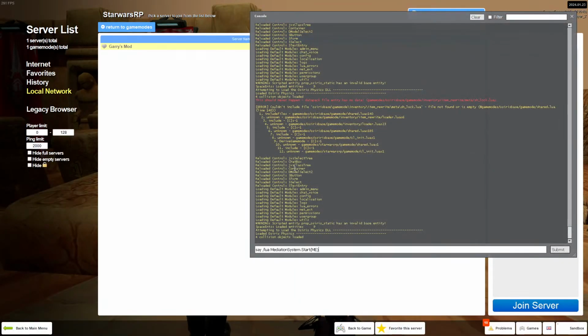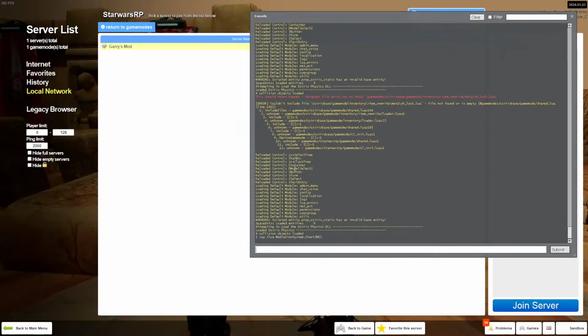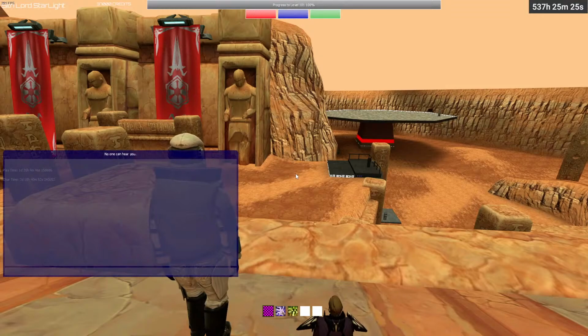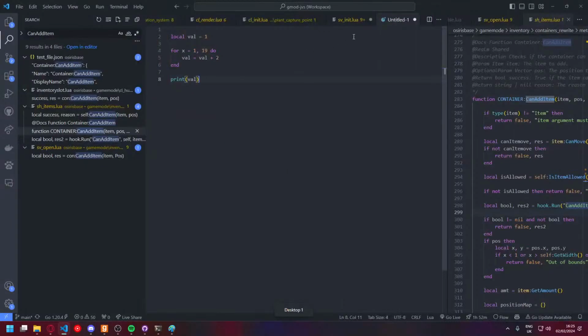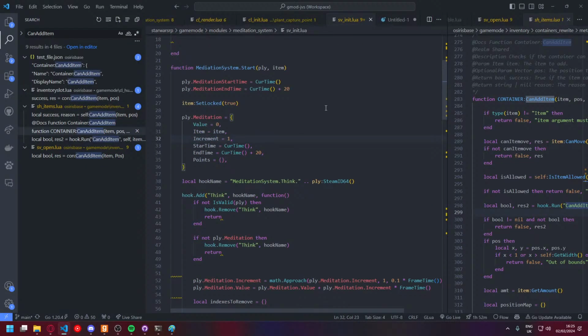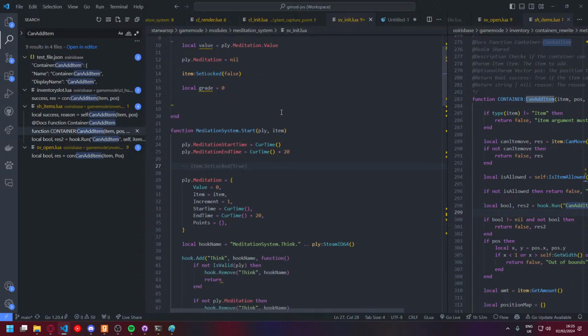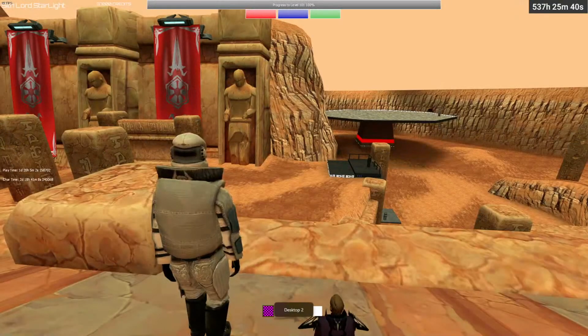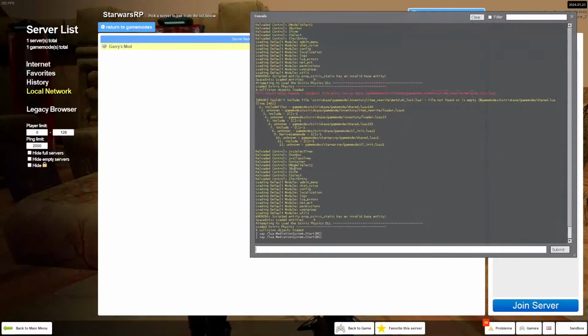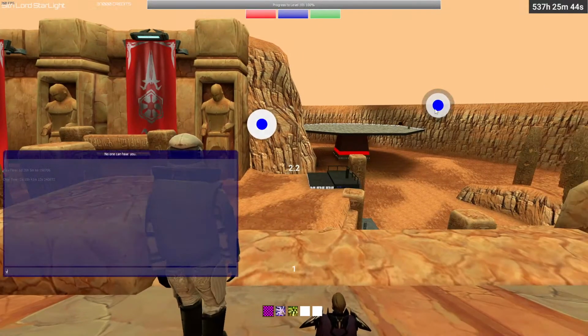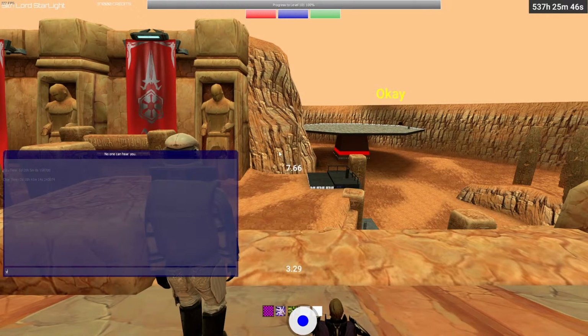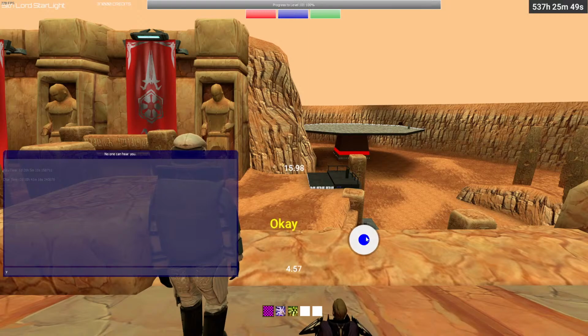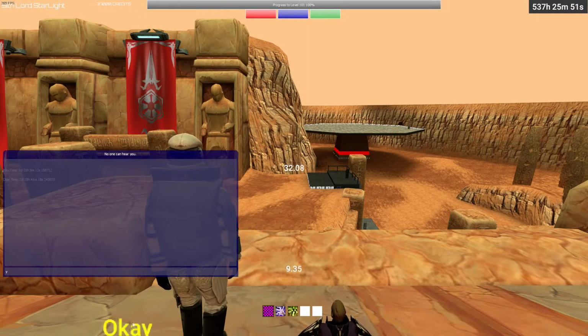When I do a meditation, it does still print the value for me. I suppose this would script error at the moment. That wouldn't help. Okay, good. Perfect.